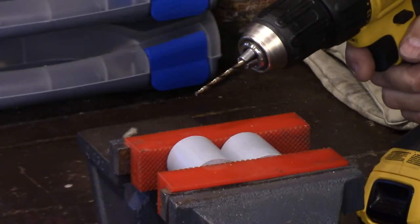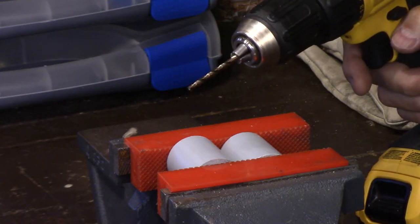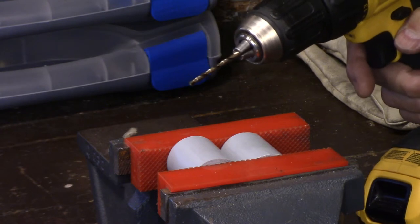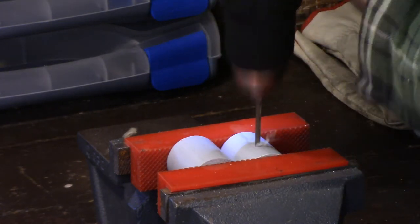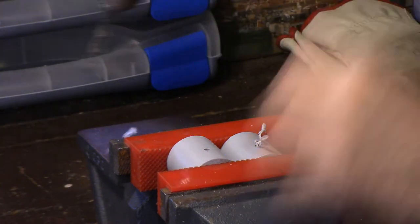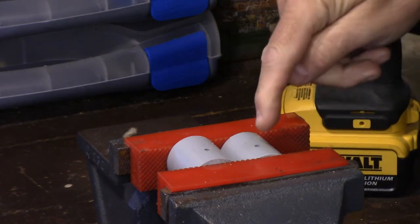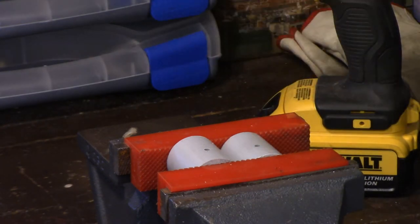What I'm using right here is a 9/64 drill bit, but you could use a 1/8 or whatever size rivet you're going to put in, because we're using rivets. I just got 2 of them here. I'll show you. I'm just going to put it right in the center here and punch in a couple of holes. This will make it easier when you're going into the conduit. So let's attach it to the conduit next.